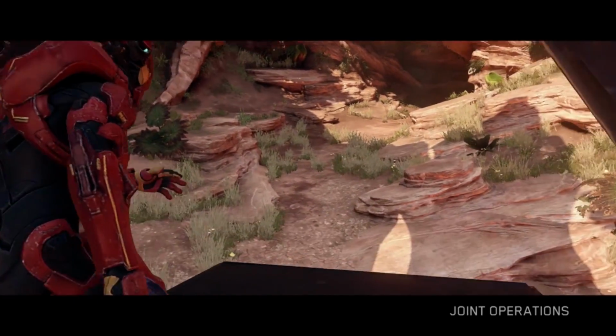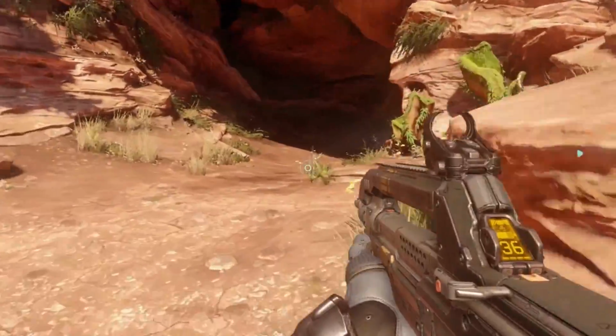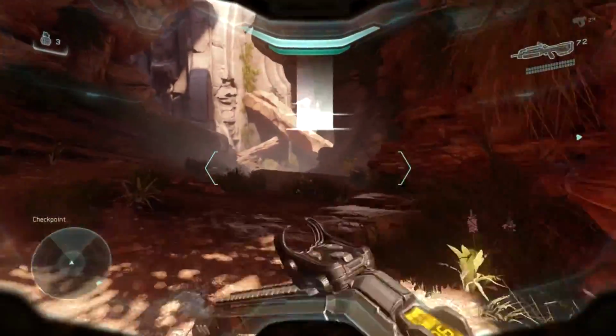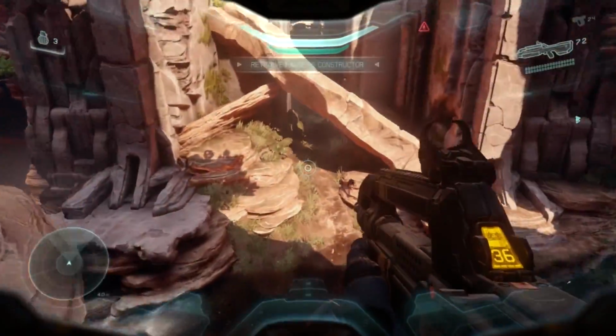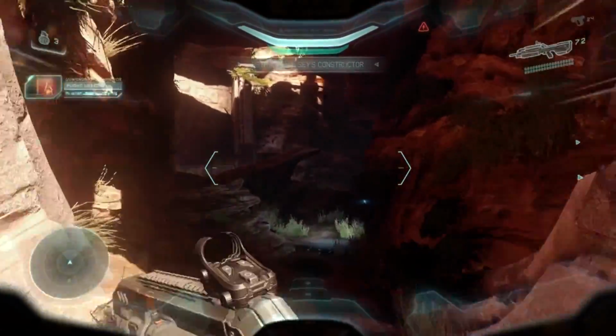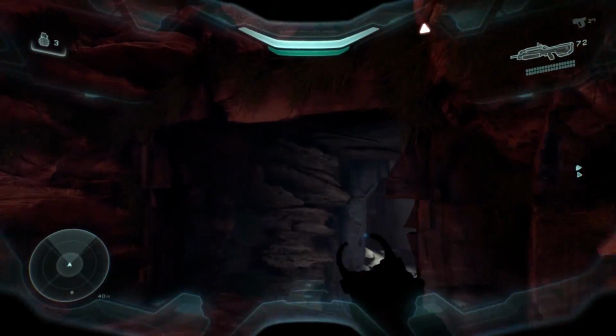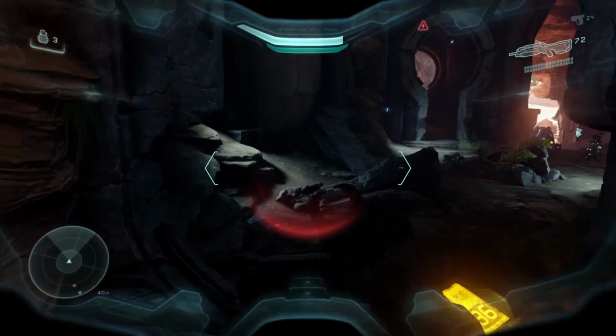Welcome back to my Halo 5 Guardians Skulls location guide. Today we are doing the Catch Skull. This is the mission Enemy Lines. Of course, the hub world missions do not have skulls, so I believe this is mission 10. We're going to run through this as quickly as we can. You can get this on any difficulty.